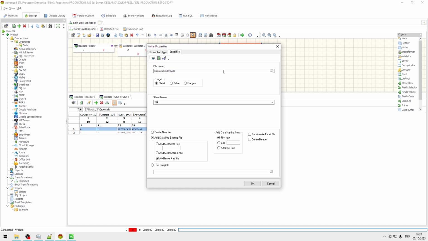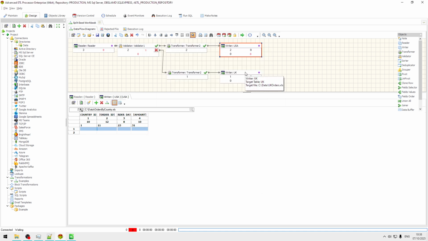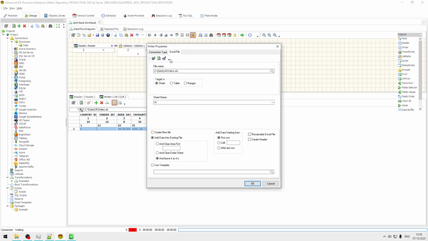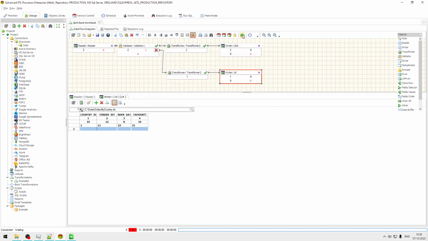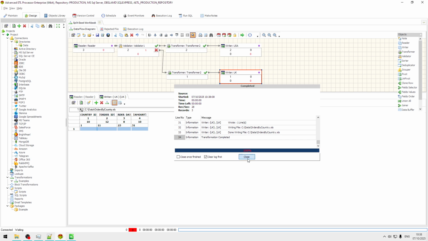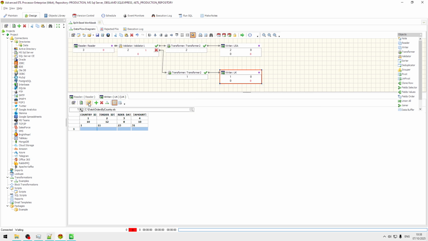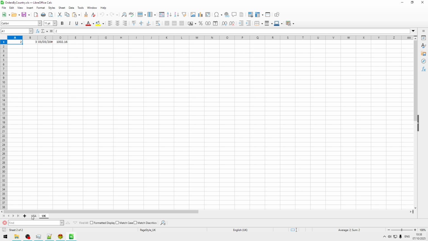So let's call it orders by country. And we choose this one again. And if we run it and have a look at it, you will see that our file has two sheets.